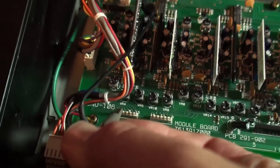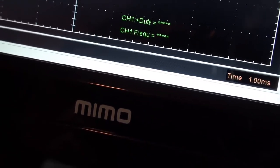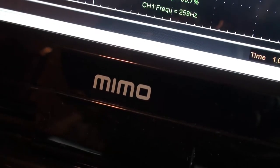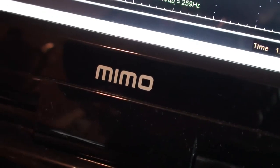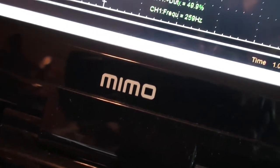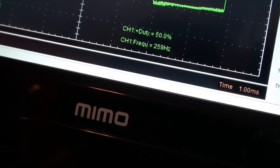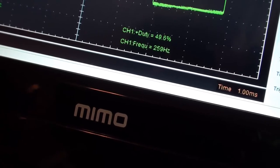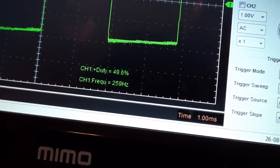So now changing the jumper here from 1 to 2, 50.8 to 3, 50.8, 50.9, 50.9, 50.7, 51.0. So I'm seeing that if I get the duty cycle exactly right for voice number one, the others are just a little bit high. So if we make it a little bit lower instead for voice number one, 49.6, let's say, just for the sake of argument, I'm going to go forward here.